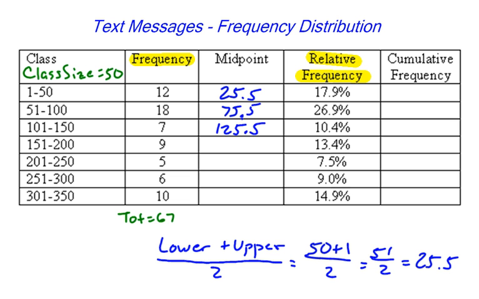Now we're probably seeing a pattern here, because if you notice, if we take 75.5 minus 25.5, we end up getting 50, which, if we remember correctly, 50 is our class size. So the midpoints are all going to have the same class size or class width.